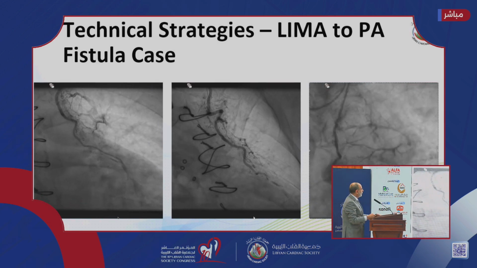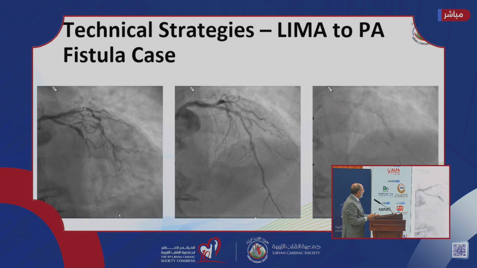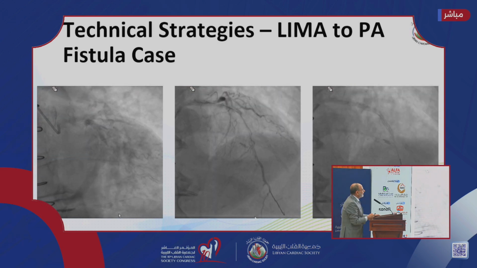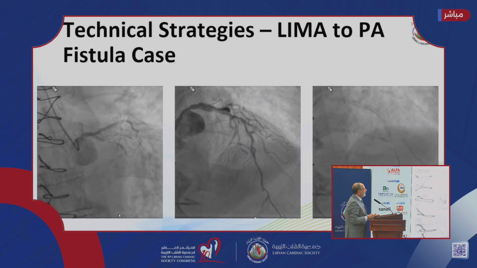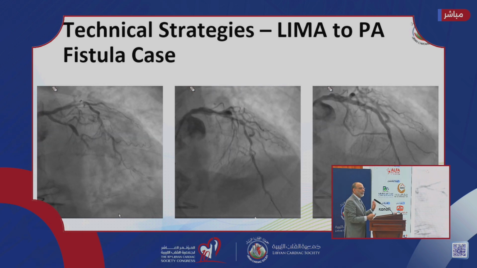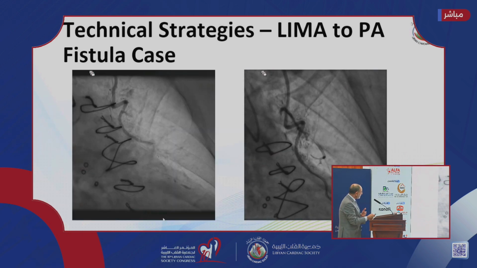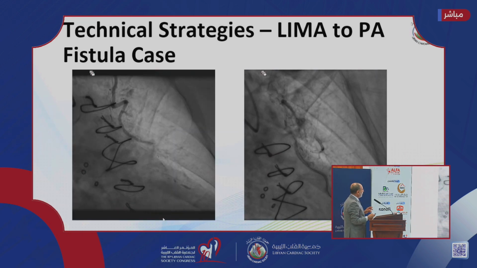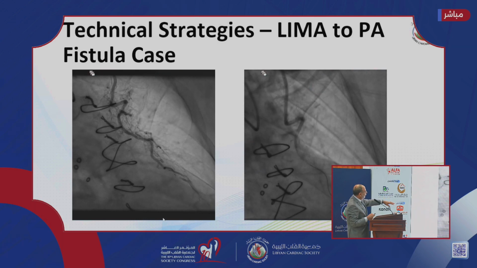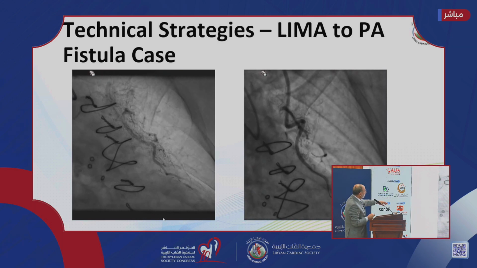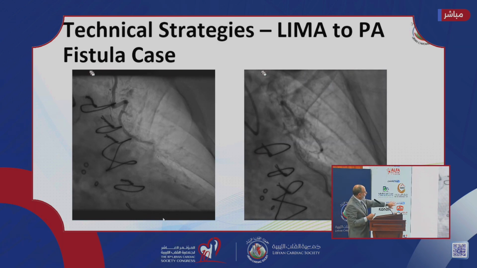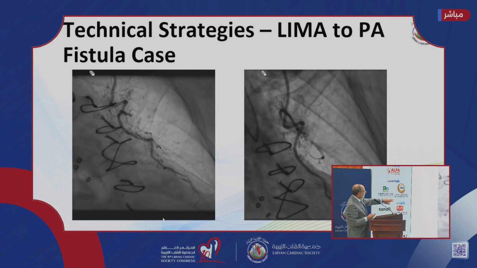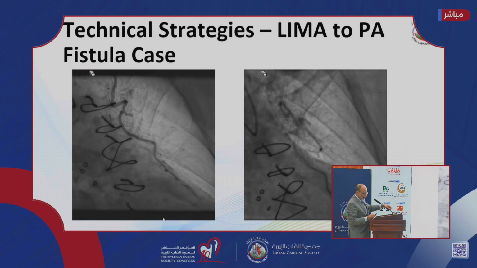So what I did here is really I went to the native artery and I just stented the native artery. And once I stented the native artery, I think that I probably solved the Steal phenomenon. You can see the difference here between both of them. This is one before and one after. You can see the competition coming from the distal LAD back so much in the first picture, but not after stenting.